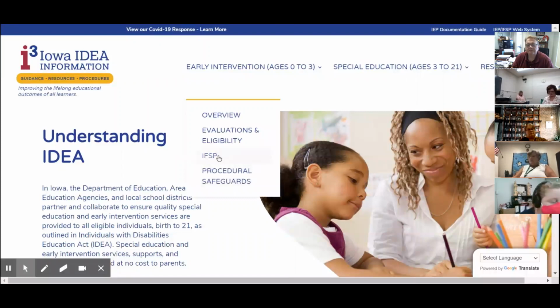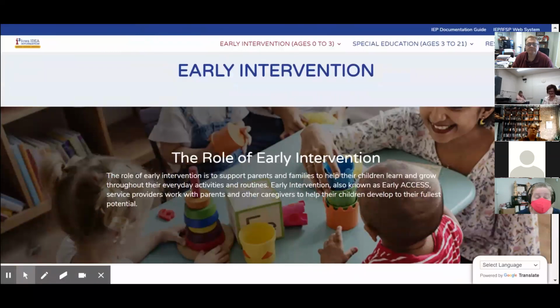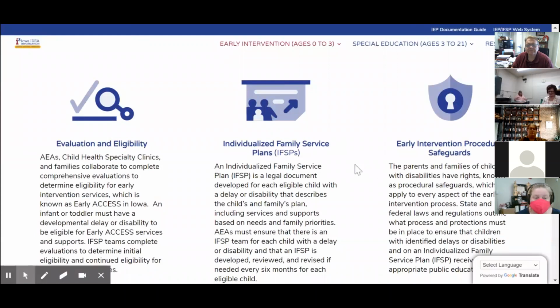Let's take a look at the early intervention overview. Simply click Overview, and you will be taken to the Early Intervention Overview page. There's a brief description of the role of early intervention in supporting families and children in the state of Iowa, followed by the three primary areas that we had talked about.